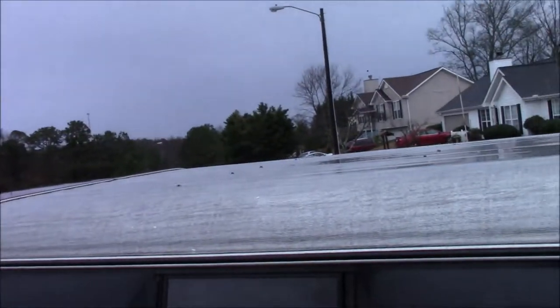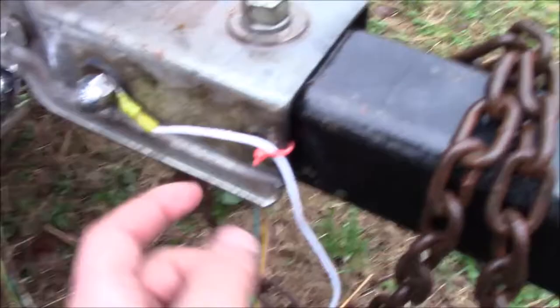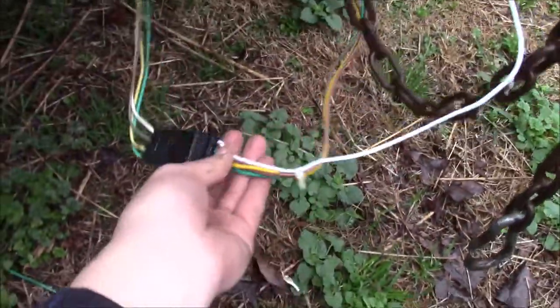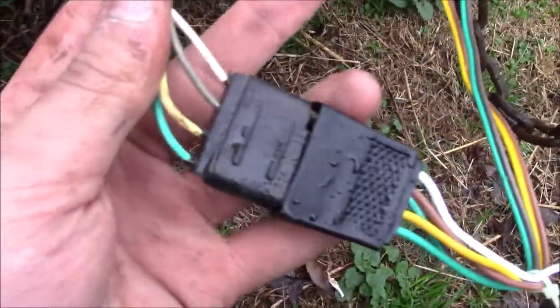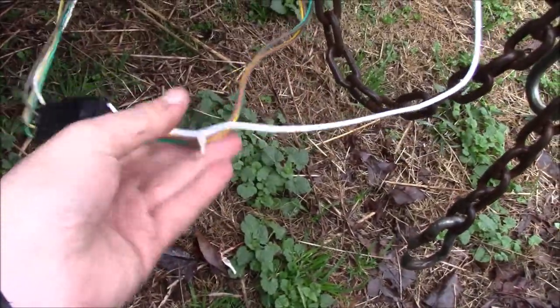So I didn't get to record as much as I wanted to because of the weather. It's been raining all day now, so regardless, it's finished. So we got this connected here, zip tie right here. I put a little zip tie here for strain relief so that all these wires aren't pulling on each other, because as you can see, these right here are already starting to pull out. I don't want that happening here, so I went ahead and put a zip tie on all of it to make sure that it all stayed nice and good.